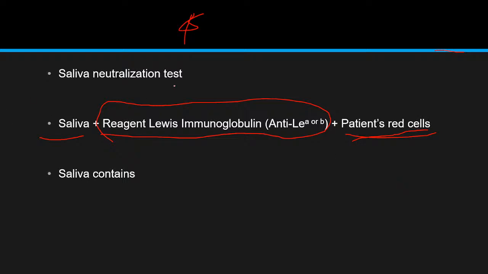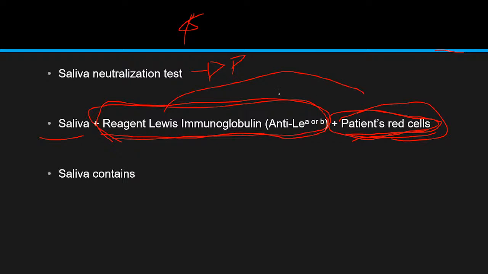This is what you call saliva neutralization complement fixation tests. Okay? This time, there are complements present in the RBCs. Has the RBC, your reagent RBCs or the patient's RBCs, been fixed with complements, and therefore, if the cells are not neutralized, if the immunoglobulins have not been neutralized, the complements fixed on the patient's RBC will result in the hemolysis of the cells. Yun yung sinasabi mo siguro, Cyrene, which is a different modification of the test.